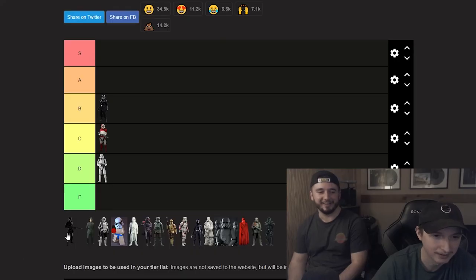And when I saw it, I was like, dude, what is this? This looks insane. This looks sweet. So I grinded and I got it. And it's still one of my favorite Imperial outfits. Do you think S or A? There's another one that I'm thinking for S. There's another one I'm thinking that might have to have a new tier created for it. If we're going to make a new tier for that one, because we both know exactly what it is. Yeah, you had to include it. But if we're going to make a new tier for that one, then this one might be, for me, S. I'm down with S for the Shadow Trooper. I don't know why, it just looks so cool. It's great.